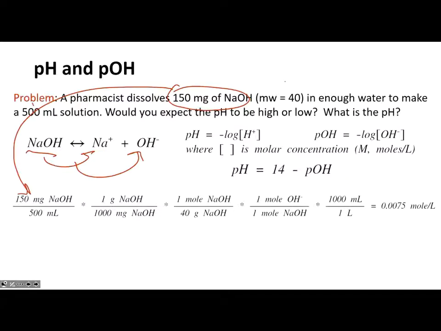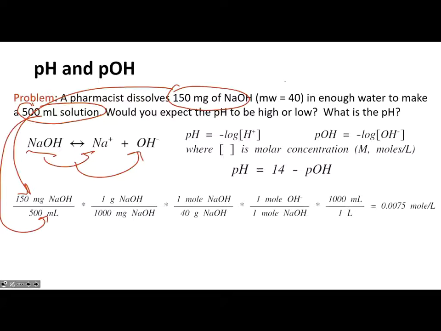Come on. 500 milliliters. All right, I want to make sure you can see where all of that comes from. We start with 500 milligrams sodium hydroxide over 500 milliliters of solution. All we need to do is change our units, because what units do we need to be in? We need to be in molar concentration, which is in moles per liter. You can change any of those units you want, but I started with the weight.